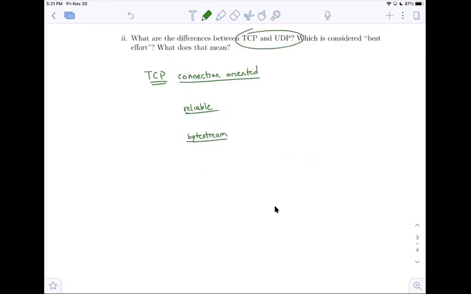Connection-oriented, what does this mean? Well, this is saying that in order for TCP communication to happen, we need to do a handshake first. So we first establish a connection before we actually send any data across.